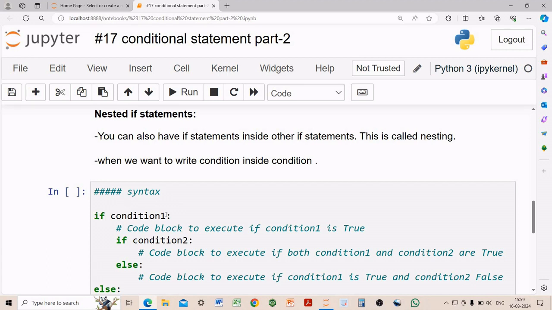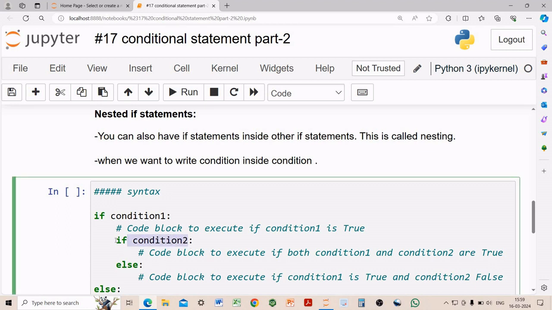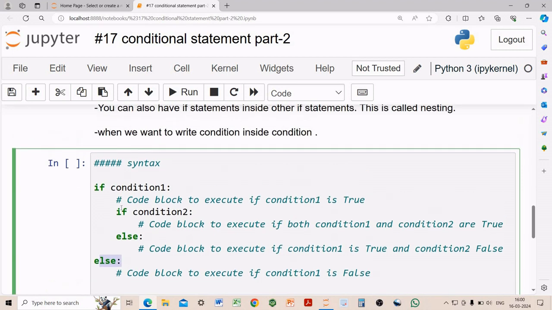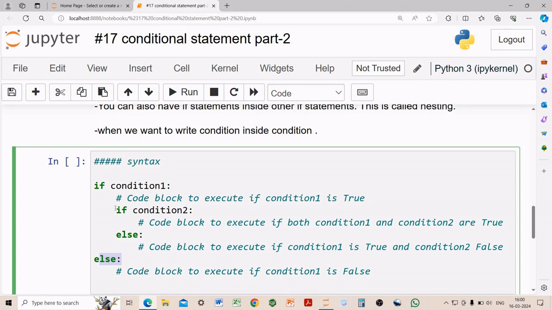If condition 1, write one more condition in this condition. So I'll take one more if statement. We write the condition here, and then we write the else block for this particular second condition. This is an else block for this second if statement, and this is an else block for this first if statement. So according to that condition, that particular block will get executed.